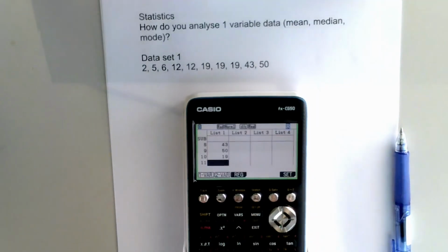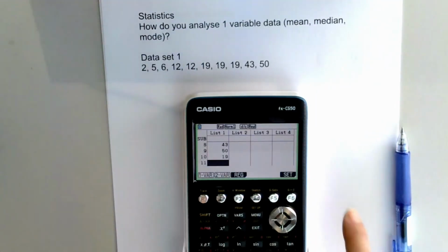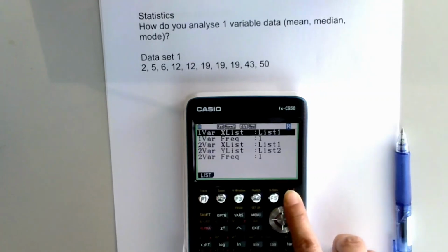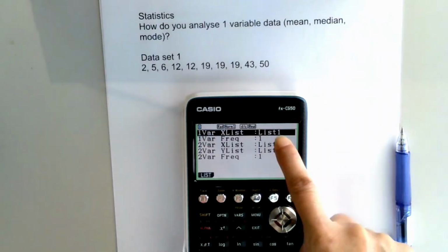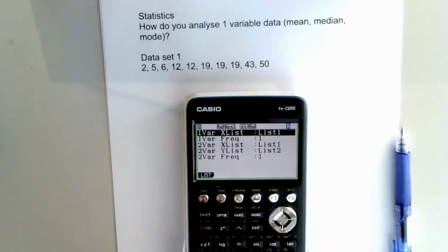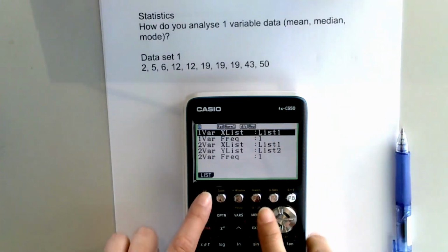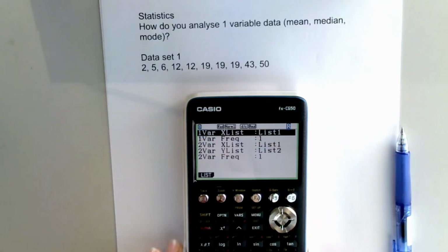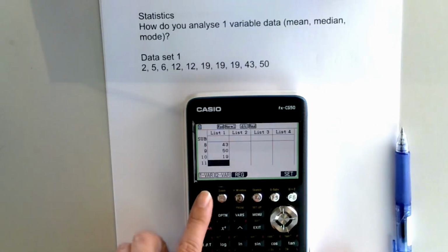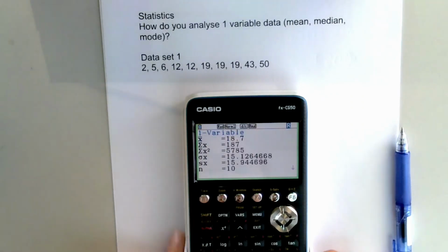Usually before I've done anything, I would check the setting. So this time we have one variable putting at list 1. Each of them got one data, correct. If you need to change to a different list, you can press list and choose another one. For now, all the data only got one of them. And then I do one variable because I need to find out all the max and mean and so on. Voila.